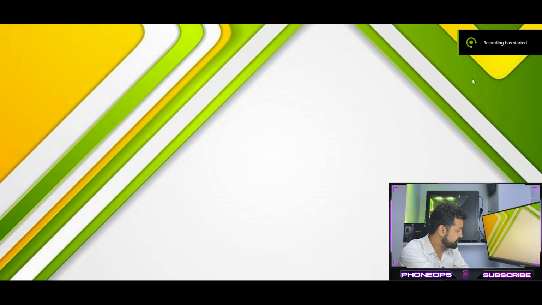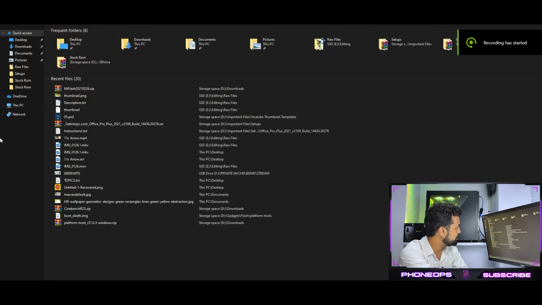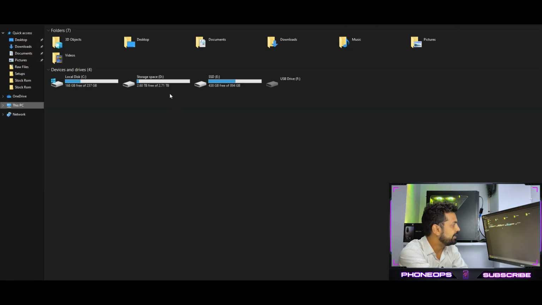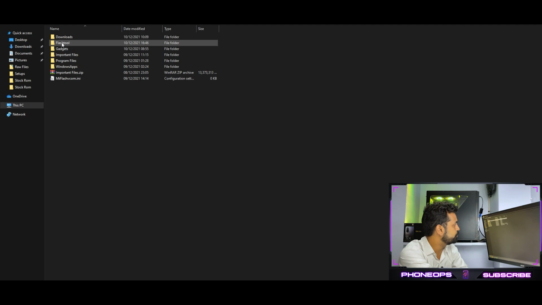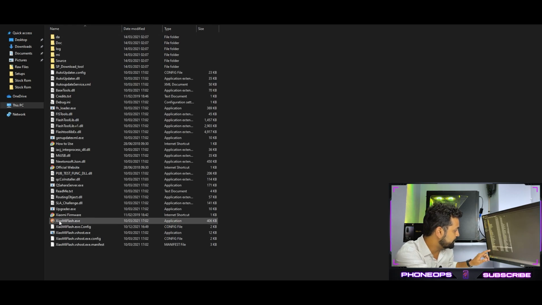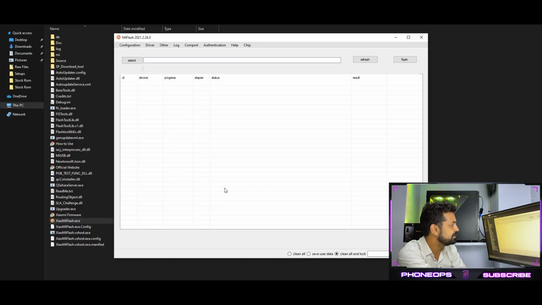Okay, so the computer has restarted. Now let's go to the MI Flash folder over here and let's go to our Flash tool folder. And we are looking for Xiaomi Flash.exe. Double click on this, hit yes. Now ideally over here, you will have a pop-up coming up stating you need to install drivers. If you don't get that, either the drivers are already installed, and even if they are not, you don't need to worry. Click on driver.